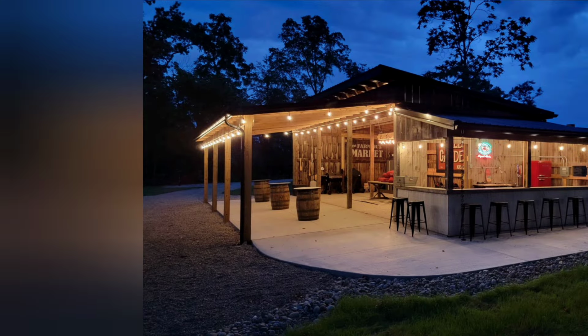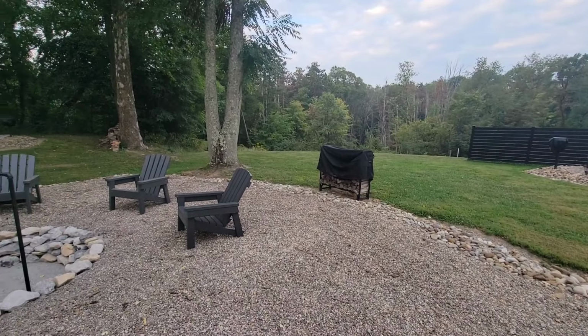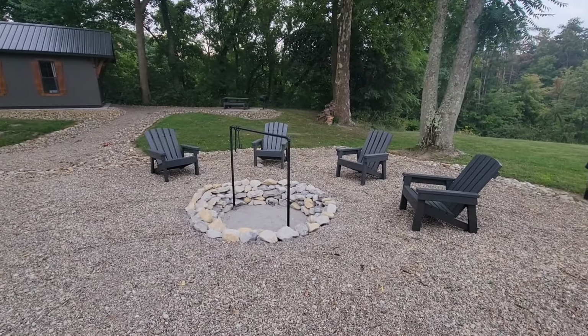And then here's the party barn. It's a converted barn, and in the back we have grills that people that rent the space can use. But it's a really central area, beautiful around there, and just a nice area and perfect for a fire pit.